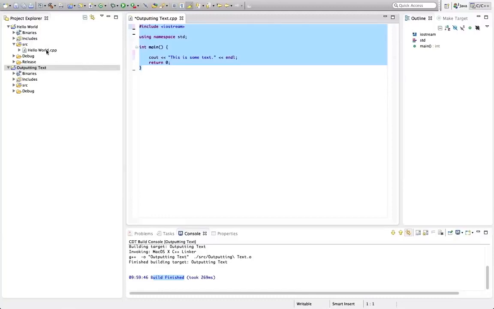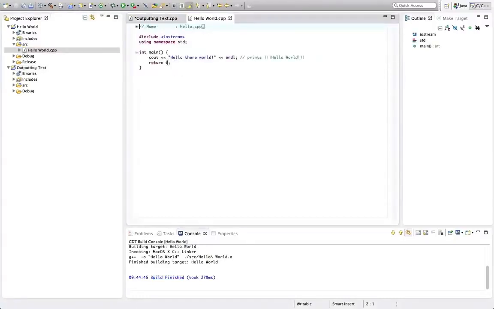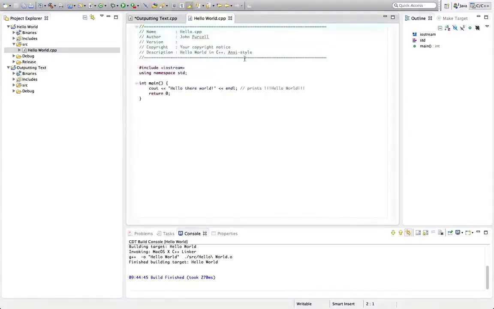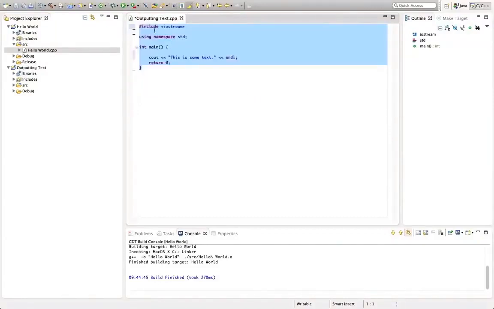And by the way, the automatically generated version has this stuff at the beginning here which we can expand with a plus sign. But these are just comments, so you don't need these. You can leave them off. Let's get rid of that. So I haven't put them. You don't need that stuff. And in my Eclipse, the comments appear as green, so they're not vital to the program at all.